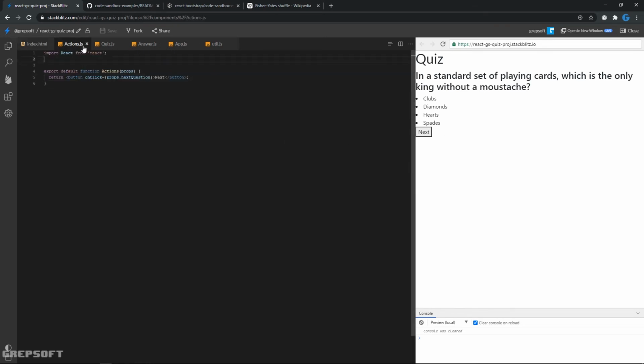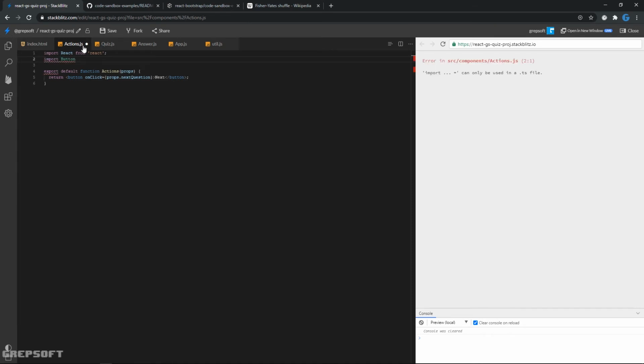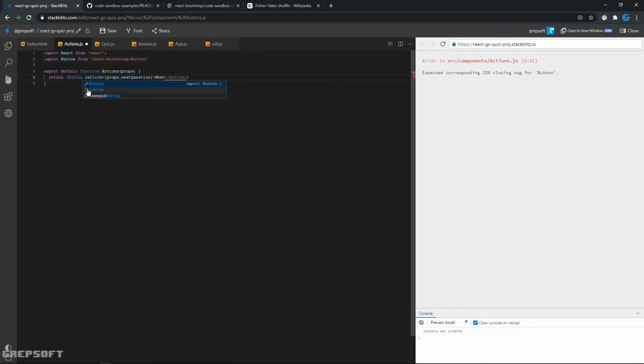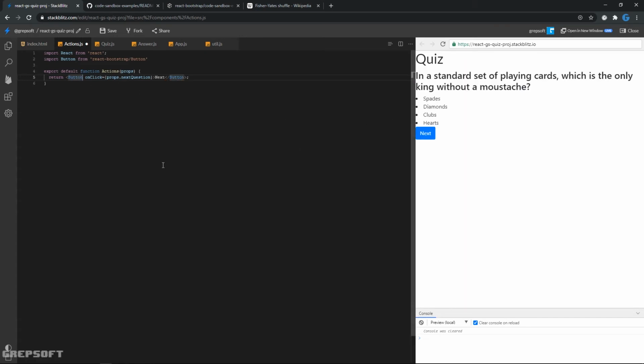So the first thing I think we can do is just fix this button. So I'll go to actions, and we will import the button from React Bootstrap. Then you just come here to button, and we need to fix this button, and you can change it to whatever variant you want. You just say variant equal to success, and you get a success button. How cool is that? Now the other thing is I want to put this in a card and maybe fix this listing because it looks ugly at the moment.